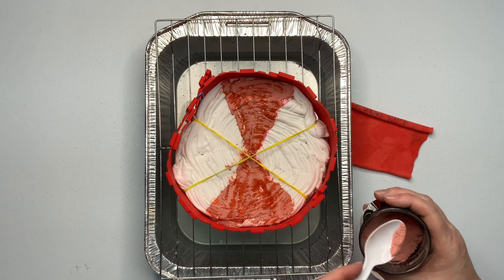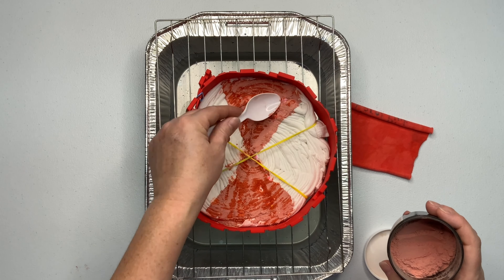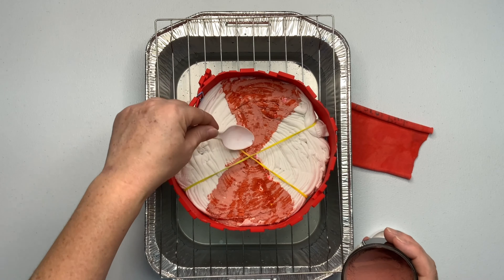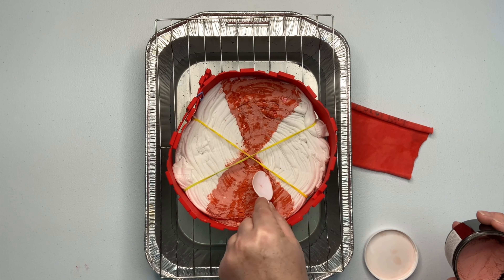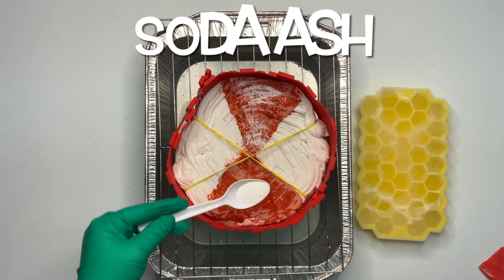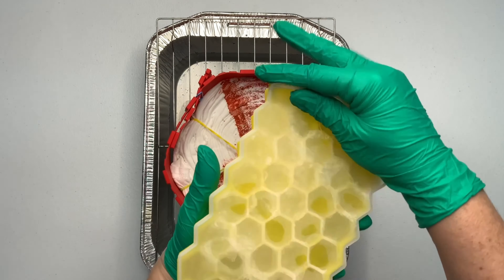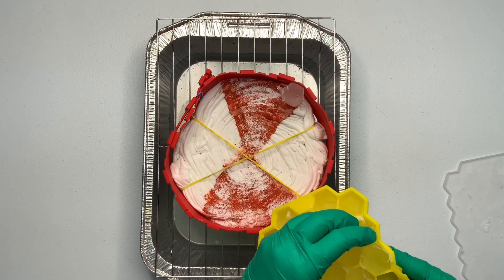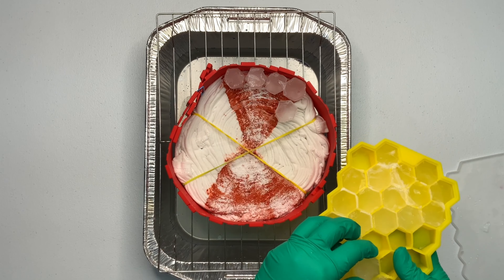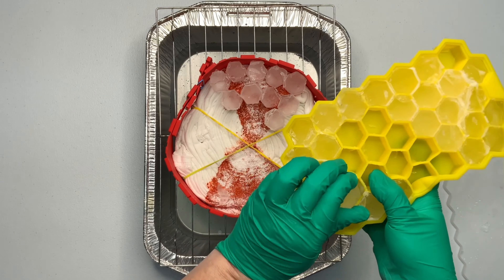I was done adding the dye and then I remembered that I removed some of the rubber bands. You guys remember the Christmas spiral that fell apart on me? So I have no intentions of flipping this spiral. I made sure to add a nice generous layer of dye and use the back of the spoon to really smooth it on there. Next I added a quick little sprinkle of soda ash just to the areas that have the dye on it. I had my ice cubes sitting out on the table — if you get these silicone hexa cubes, it's a good idea to leave them sitting on the table for about a minute; it makes them a lot easier to remove from the tray.